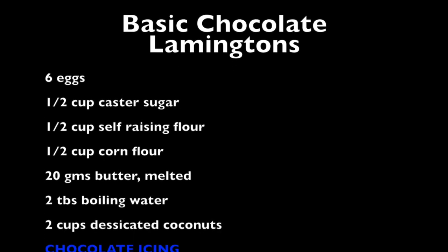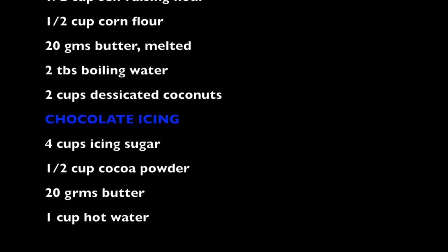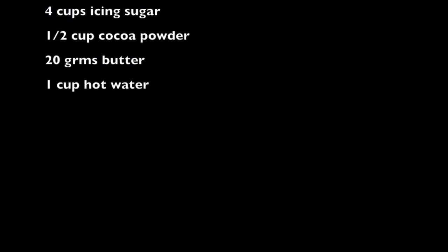So here are the ingredients that you need to make your basic chocolate Lamingtons. To make your basic chocolate Lamingtons, you need two things. We need to make a sponge cake, and we need to make our chocolate icing.